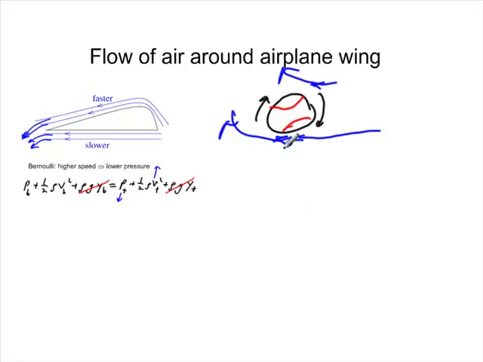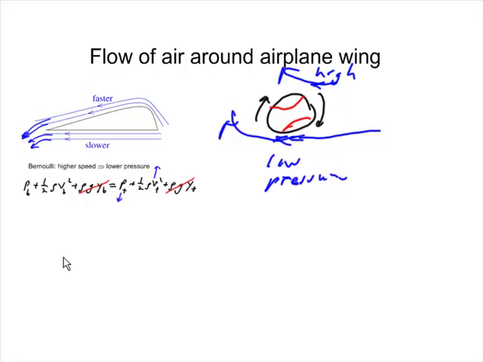Okay, that means we've got a faster speed here and a low pressure. Whereas on the top, we have a higher pressure. And that will push the ball down. But notice the ball has also grabbed the air and pulled it up. So the ball pushes the air up, the air pushes the ball down, and the ball drops. If it's spinning in a different direction, we get a different kind of curve.